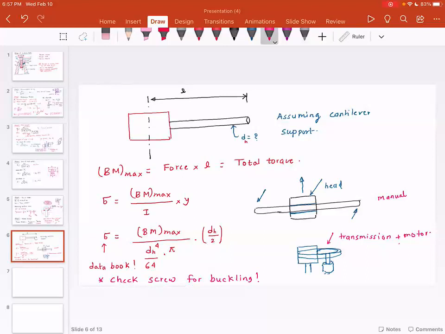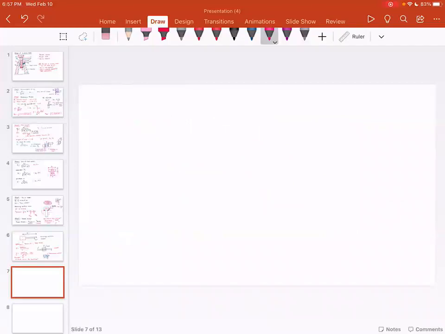Okay, if there are no questions, I want to discuss a variant of a screw jack, which is called a toggle jack. If you have changed the tires, most likely you have used this toggle jack. So what does a toggle jack look like? The biggest advantage of a toggle jack is it can be stored in a very compact fashion.